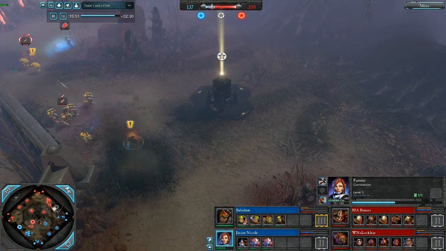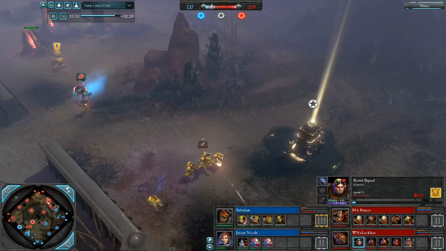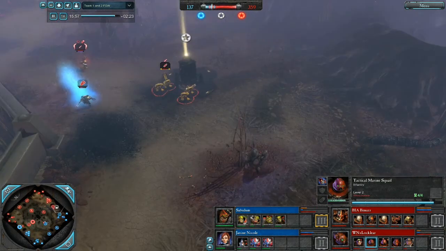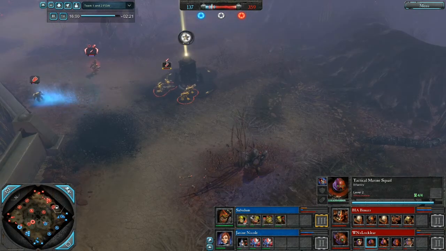On the other end, on my side, I lost my scout sergeant. I was just about to say that in the last engagement. Yeah. To what exactly? I didn't see. I think it was the Banshee knockback. Finally got it. Banshees. Yep.